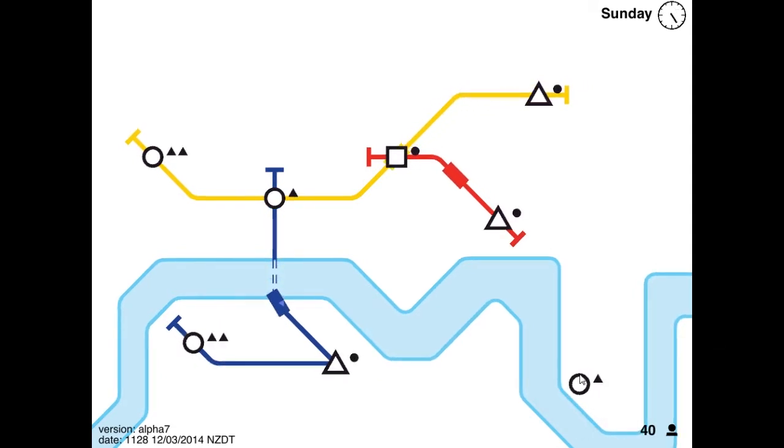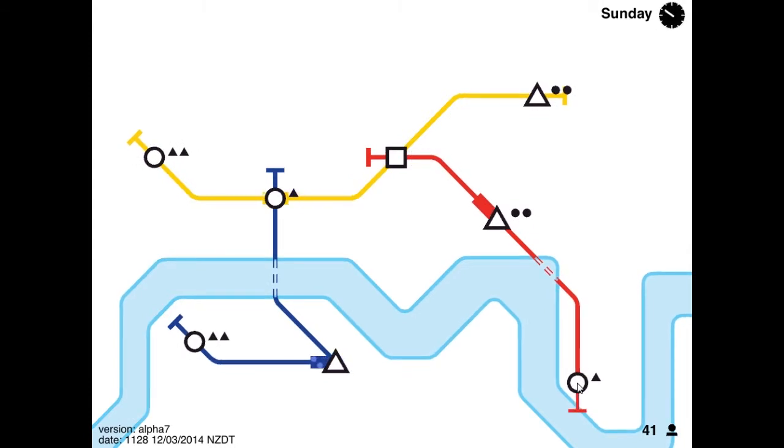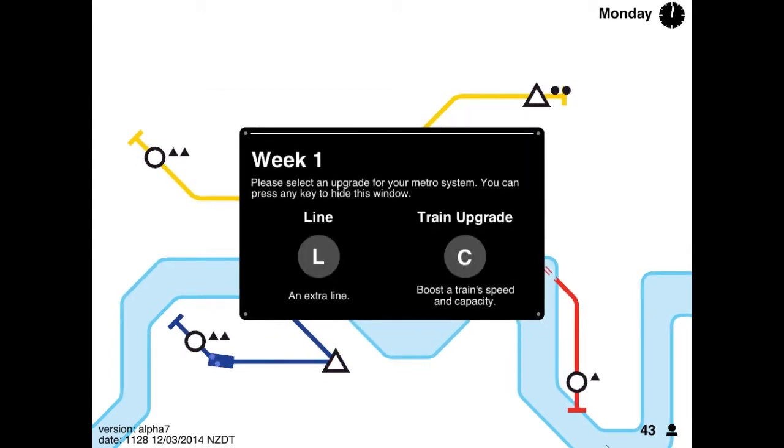Now, this new station has popped up here. I want to take this red one through, but obviously it cuts through the river, which adds a tunnel which slows the train down. Aha!